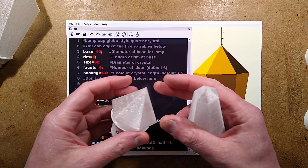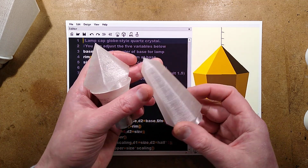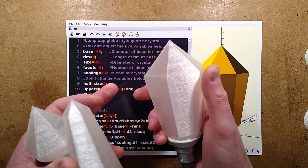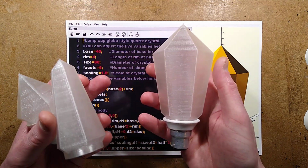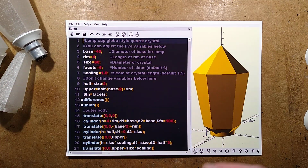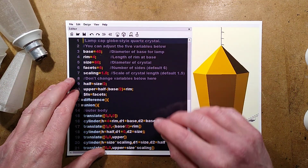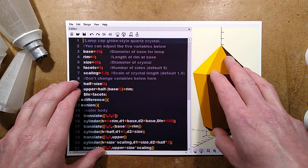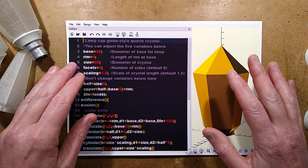The one that creates the diamond, the one that creates the sort of obelisk crystal, and the one that creates what I describe as the globe crystal, because it's a bit shaped like a traditional globe light. And to use them, you will download the software. You will open it up and you have a window for the script and you have the window for the object that's being designed.